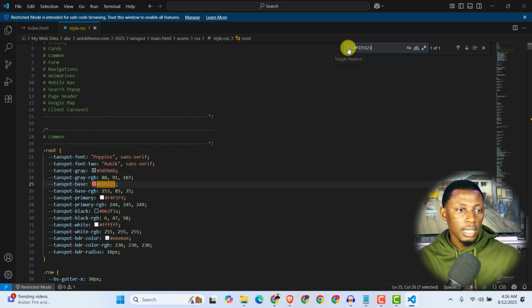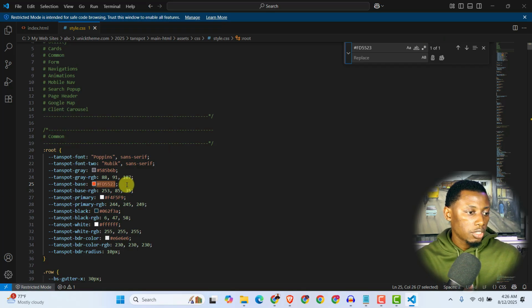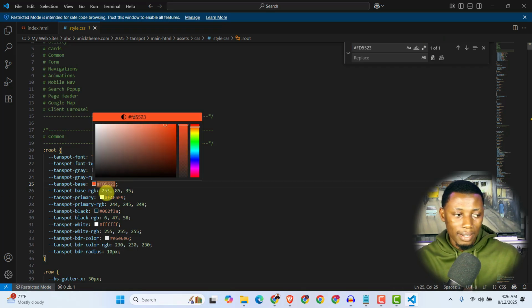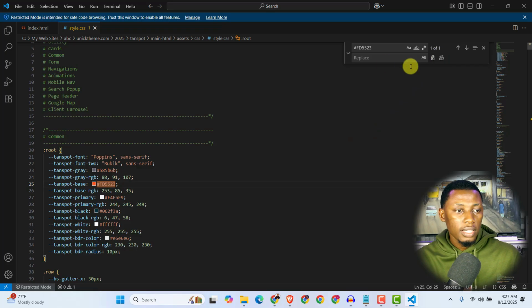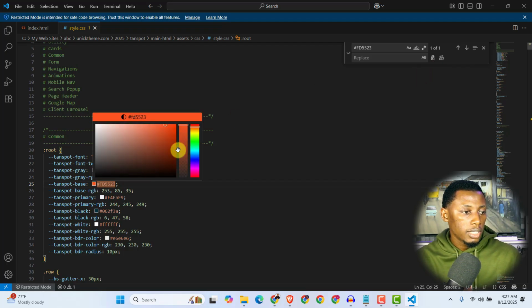Now you can see it's only one, right? So since it's only one, I can just directly edit that. But if there are so many, you can just type in your color code right here and click on replace all, to replace all the instances of that color. But since I only have one instance right there, I can just click here to change the color.